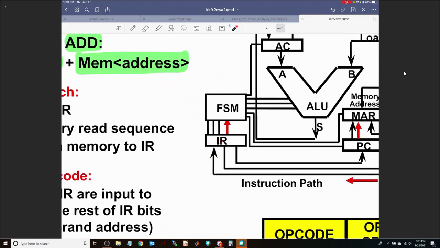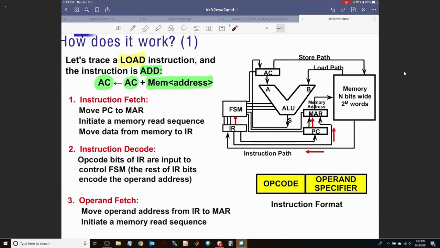What does it comprise of? Well, two things. There is an opcode and there is an operand specifier or operand address. The opcode will let us know to add or to branch or to halt or to multiply, to divide, or floating point arithmetic, whatever that might be.